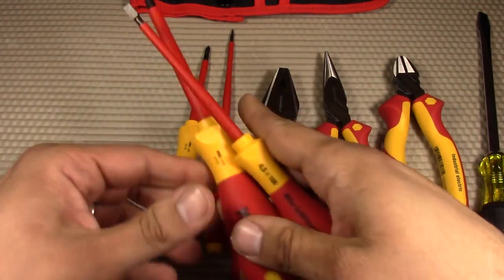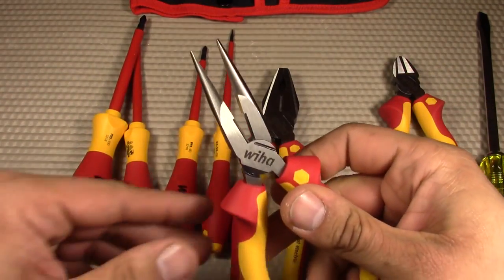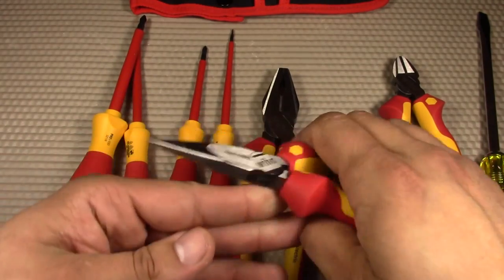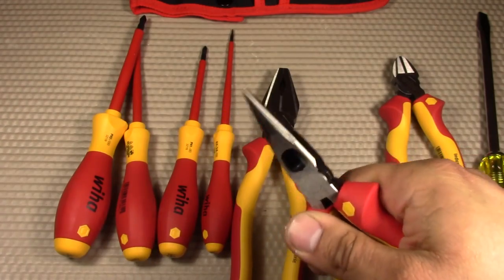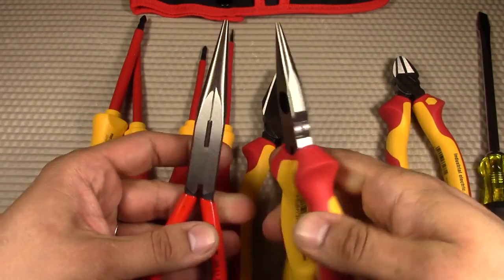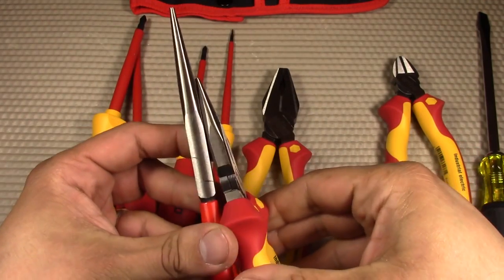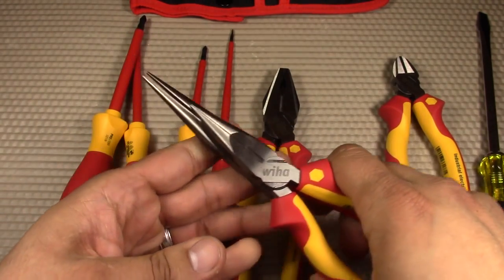And the same goes for some of the other tools. For example, with the long nose pliers over here, I probably like these the best out of all the pliers and cutters included with the set. But whenever I need to use long nose or needle nose pliers, I want the most reach possible. I think a longer reach, like what you get with these Knipex ones, would be better suited for electrical work.